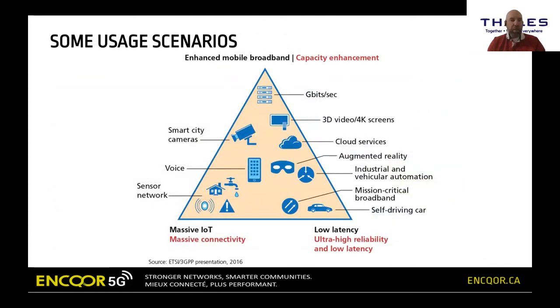This triangle is to give you, I'll go more into the use cases. In the use cases, you can see three different aspects of 5G. You have more than that, but there are three important ones. You have massive connectivity, the capability to connect a lot of devices on 5G that you don't have in 4G. You have low latency, and you have high bandwidth. And you can place different use cases at different places that will use different performance.